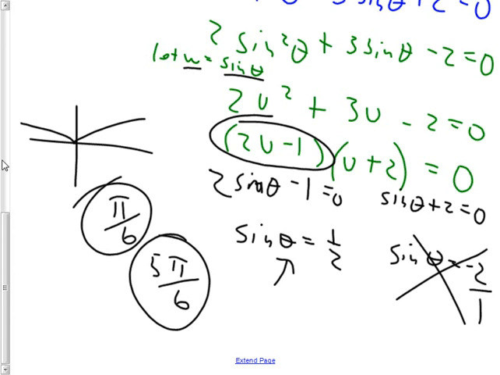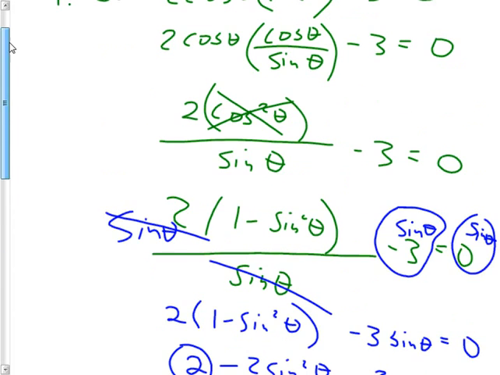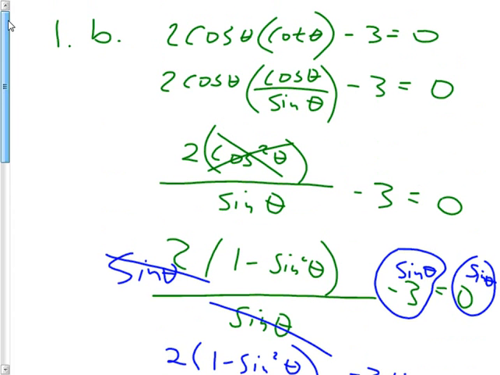Okay, the reason, again, this one didn't work over here was because we had opposite over hypotenuse, and the hypotenuse is smaller than the other side, and that's not possible. So we knew that was out. Whew. Hypotenuse will always be the biggest side, or if they're equal, then you're at one of the quadrantals.